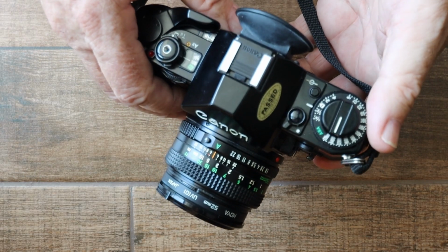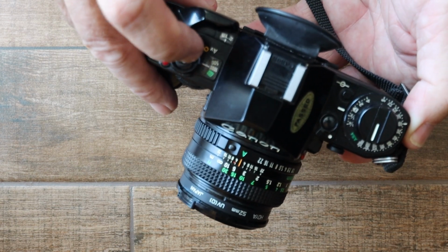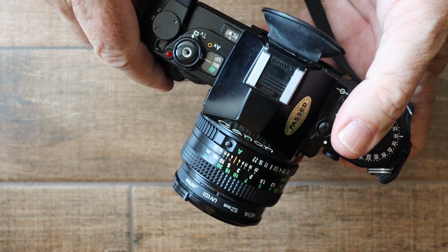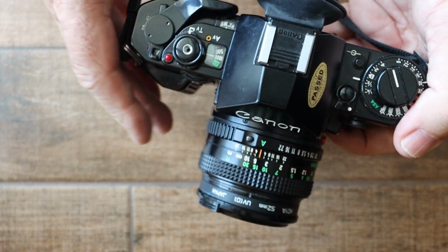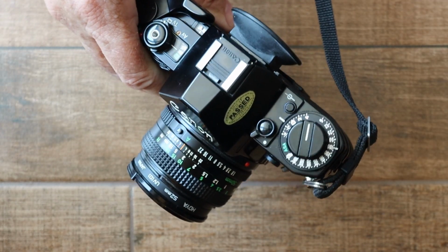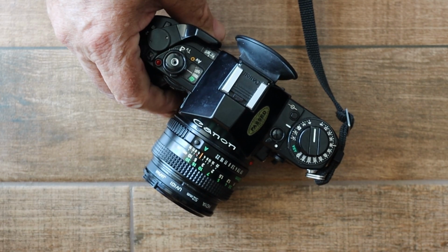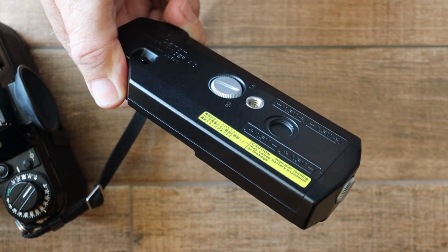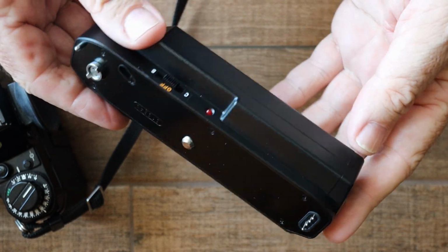There's no automatic film advance on the A1. Whenever you take a photo, you need to manually advance the film. Now, it's not a big problem, and you soon get into the habit of automatically just moving your thumb up there and advancing the film every time you take a frame. But there are some options available if you don't want to do it manually and you want to do it automatically. One option is a motor drive that will give you about 5 frames per second.